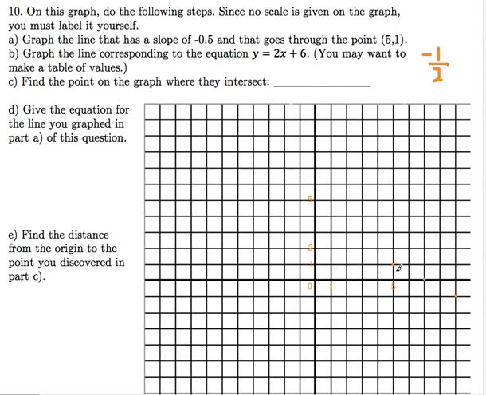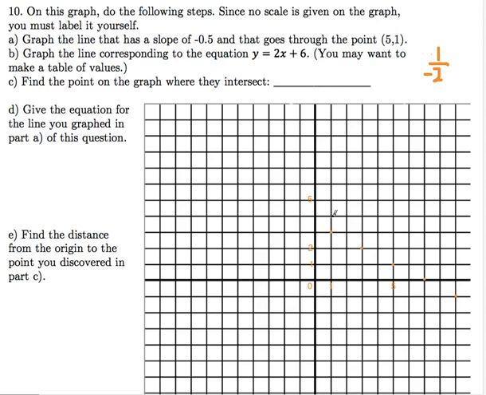I could also think of negative 0.5 as 1 over negative 2, because 1 over negative 2 is the same number as negative 1 over 2. If I think of it as 1 over negative 2, then I'm saying a rise of 1 and a run of negative 2. You see, it's lining up with the other points. It gives me the same slope, because it's the same number. Rise of 1, run of negative 2.